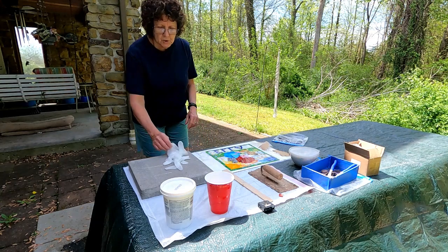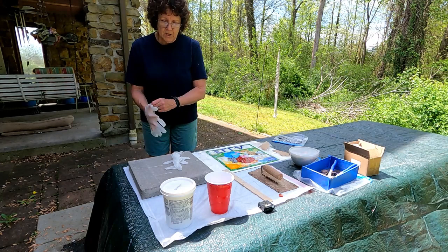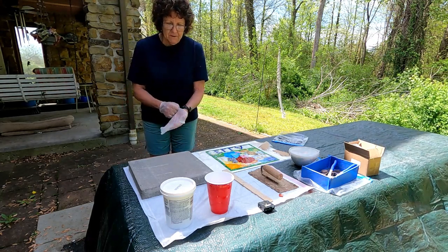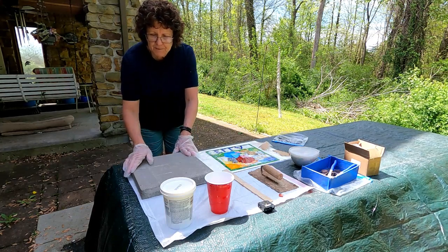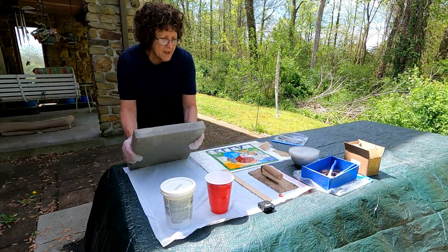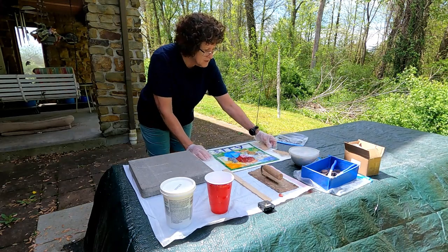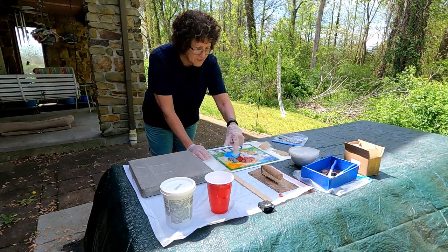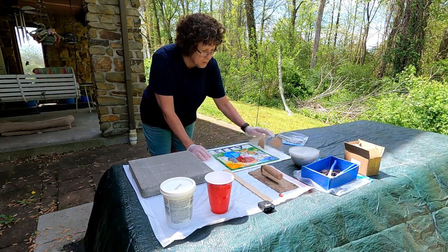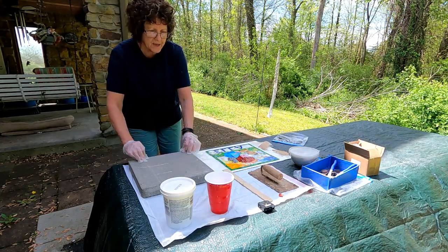Now the first thing we need to do is look at your stone and see which side you want to use, because these stones usually have one side that goes right up to the edge and the other side will be a beveled edge. And since my design comes right up to the edge, remember I traced the stepping stone out so I could center this onto it correctly. And so we're going to use the side that's got the square edge.